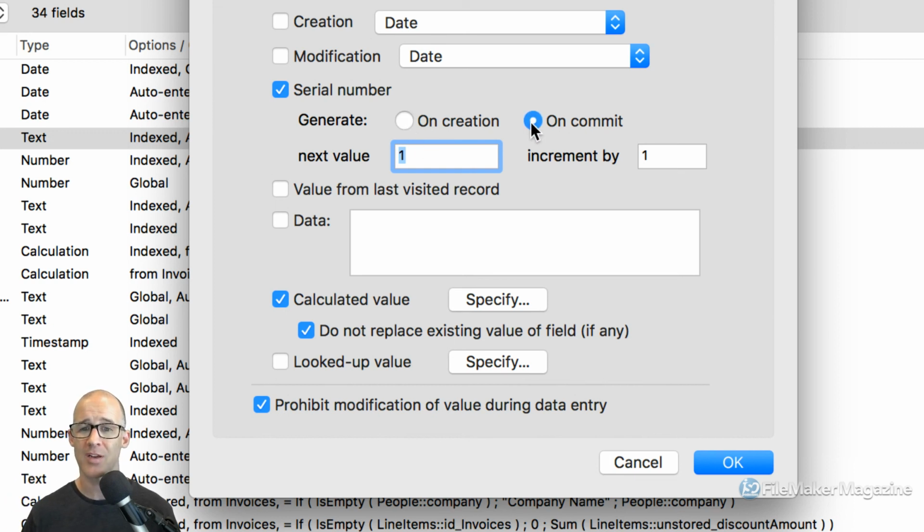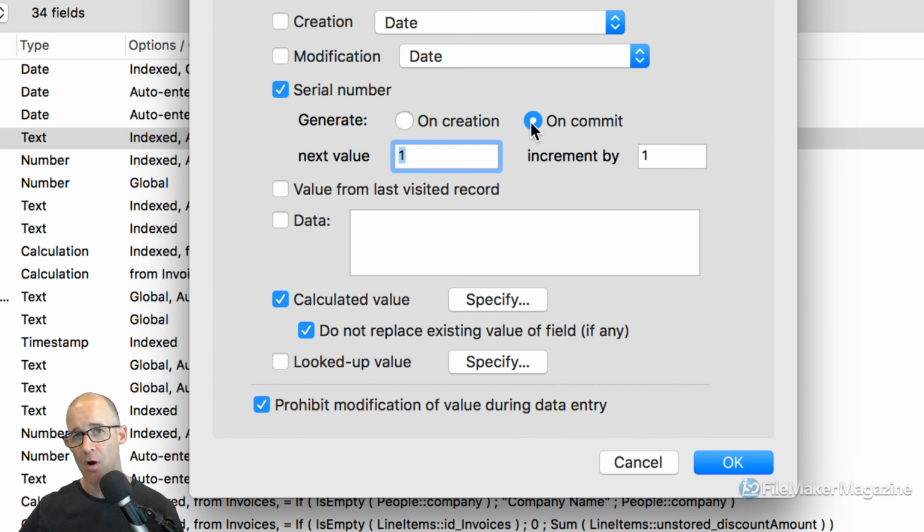If you do it on commit, what happens is when you create a new record, FileMaker sort of reserves the ID, but it's not actually put into the database until the record is actually submitted. And this is also tied to a setting that's on each individual layout. Each individual layout can have its own setting with regards to whether it has transactions or whether it does not.